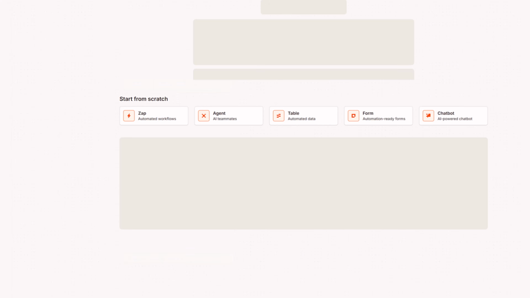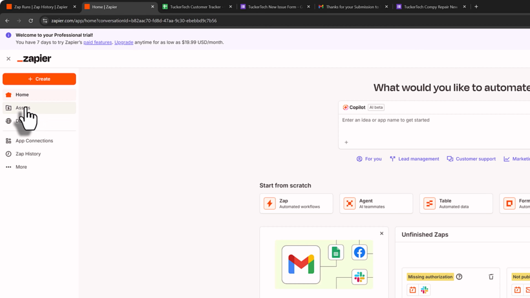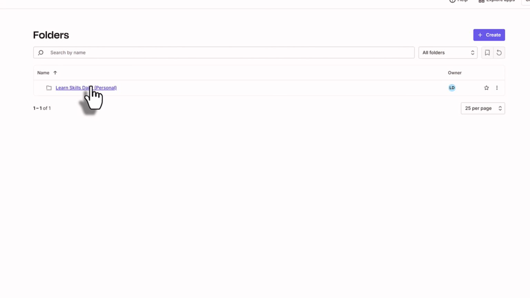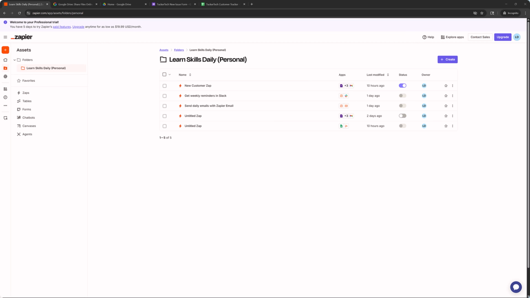And as you move forward at Zapier and continue making automations, you are going to want to learn how to organize them. Your assets section is exactly where you do that. The last thing you want is to have multiple Zaps sitting out there. You can have dozens of Zaps running concurrently. You always want to make sure you organize them properly with folders using the Assets Manager. Just create folders and organize away.